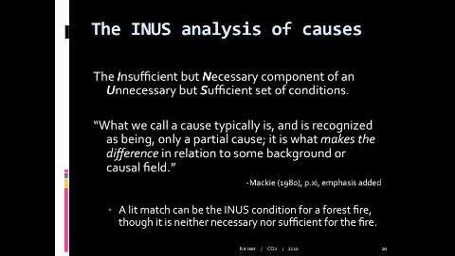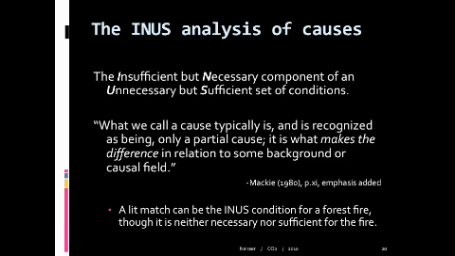J.L. Mackie, in 1974, introduced the notion of the INUS condition in his analysis of causality. The INUS condition is the insufficient but necessary component of an unnecessary but sufficient set of conditions. Thus, a lit match can be the INUS condition for a forest fire, despite the fact that it is neither necessary nor sufficient for the forest fire. In the explanation of the actual fire, the lit match plays a special role within the context of a set of conditions that are jointly sufficient for the fire.